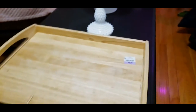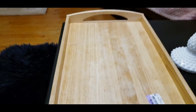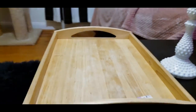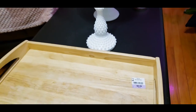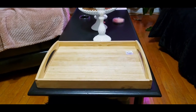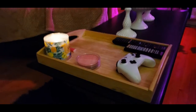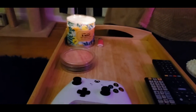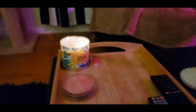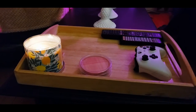I got it, guys. I had to. I've been looking for a tray to put out on my coffee table to organize some items that I have there. So I picked this one up. It was really, really nice. And this is how I want to style it in my home. Just to throw some things together, but I do eventually want to stain this, so I'm gonna make that another video. I want to stain this another color because I don't like this color.